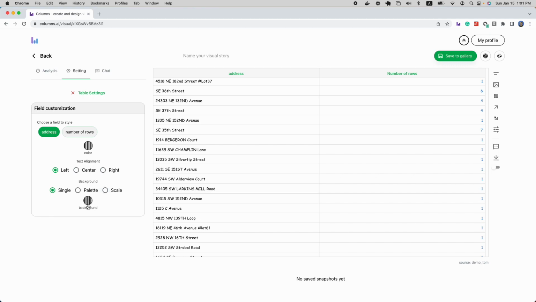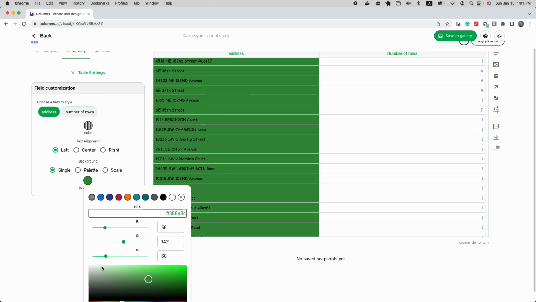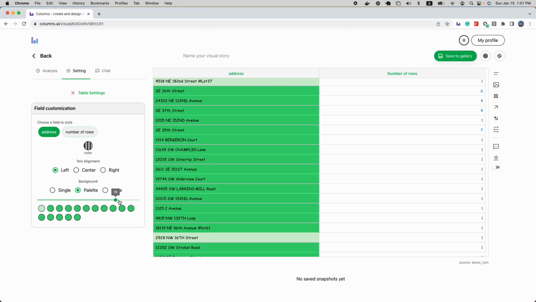The background is something I think some people may want. You can either set a single color background. For example, I can pick light green, or you can customize your own palette to display them. For the maximum, we can go all the way up to 20, I think.